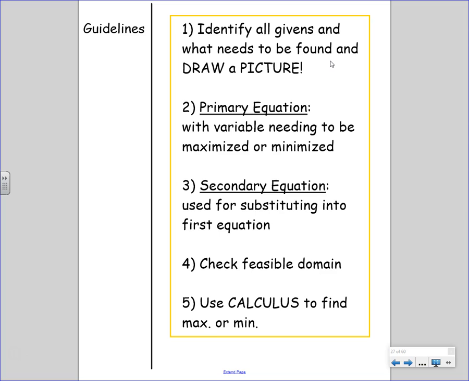So take the primary, take the secondary. Remember, secondary is just our clue. Something extra. If we can't just derive the primary right away, there must be something else that we can plug in. Check the feasible domain. That just gives us the boundaries to think of, and maybe it'll even help us with sign charts and tables, etc. And then using calculus to find max or min. Well, guys, we've been doing that in the earlier sections, right? With local extrema and with absolute extrema. But in this one, you're usually finding the max. It's usually absolute, but you might still have to think about a sign chart.